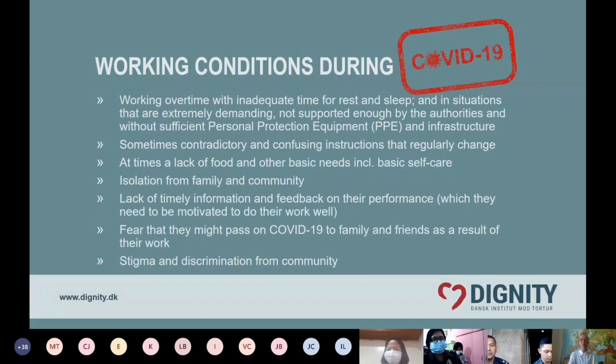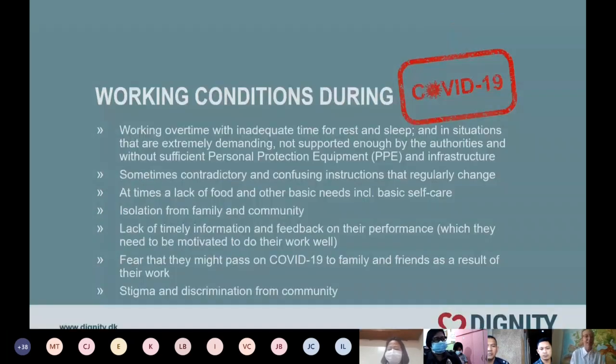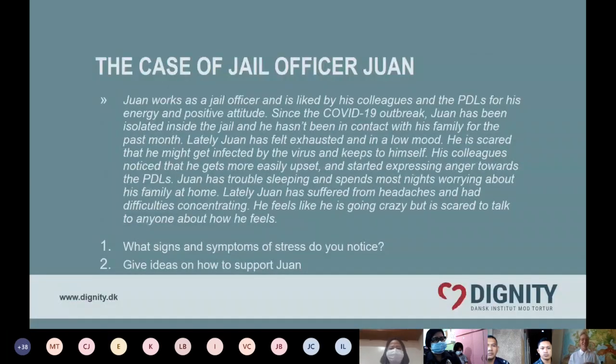And now I want you just to have a look at a case, maybe to increase the understanding of what this might look like in a person experiencing distress. So this is the case of jail officer Juan. This is of course made up, it's not an actual person. But let's have a look.